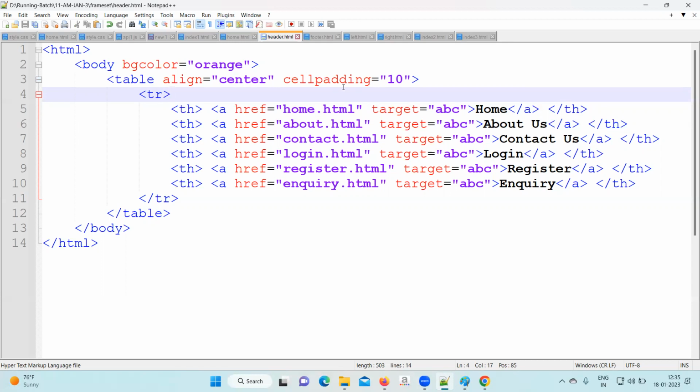Okay, got it. Let's go next. So everyone has written the target property. Now you will create one file for testing purposes. That is called about.